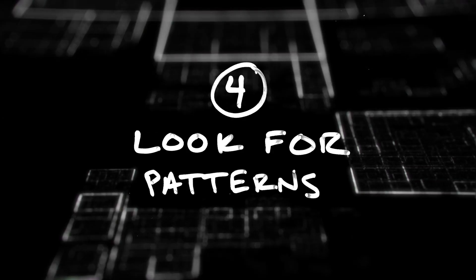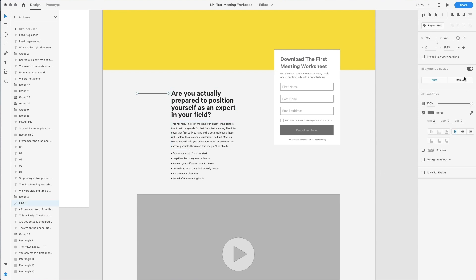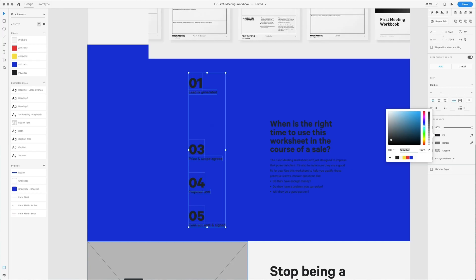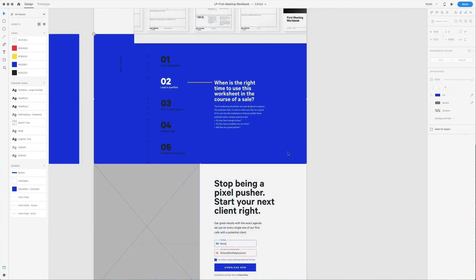Once the small components had been established, I started looking for patterns in the layout. Step four: look for patterns. Repetition is a key component of great design, and it's pretty easy to achieve in UI design — we literally have to establish things like site-wide style for typography and button design. But what I was really looking for were missed opportunities — chances I hadn't taken yet to carry something through the rest of the UI. For example, I made a cool-looking line connecting the first paragraph on the page to the edge of the grid, but I didn't use that horizontal line anywhere else. So I added one more line onto the timeline part of the landing page, connecting the left side and the right side. Look for both patterns and missed opportunities for repetition.